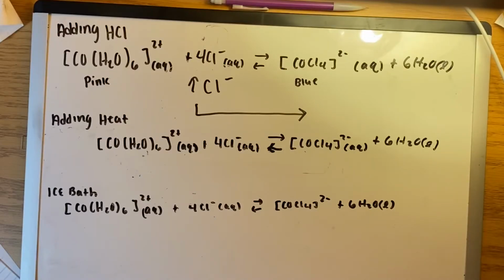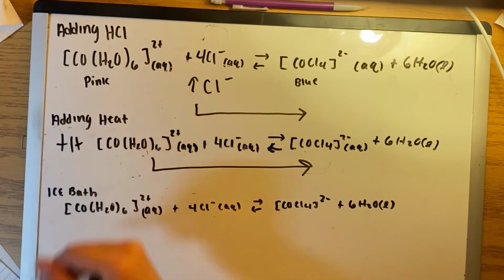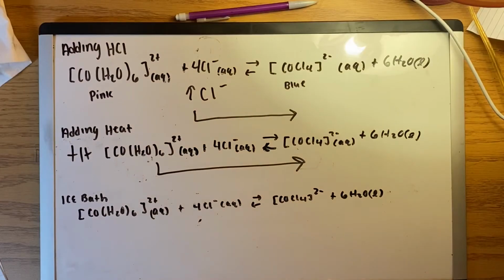The next stress that was applied was heat. Adding a stress of heat to the equilibrium solution will cause the reaction to shift more towards the right, and because of the shift, the solution will turn to a dark blue color. This is an endothermic reaction because heat is being added as a reactant. Therefore, it is relieving its stress by moving away from heat to the product side. Based on the observations, the color changed from the initial purple-blue color to the dark royal blue because of this shift.